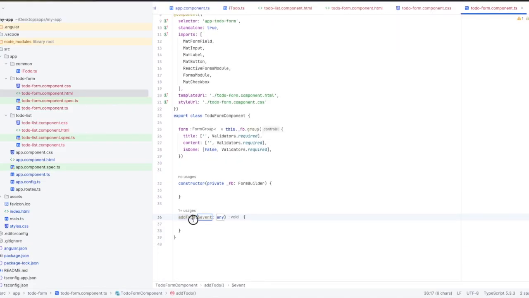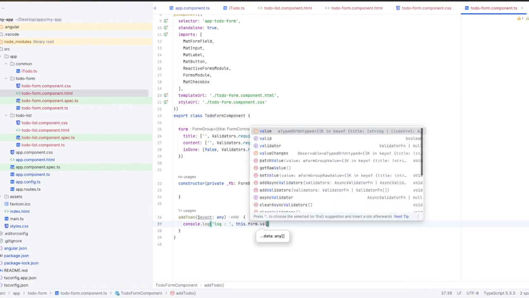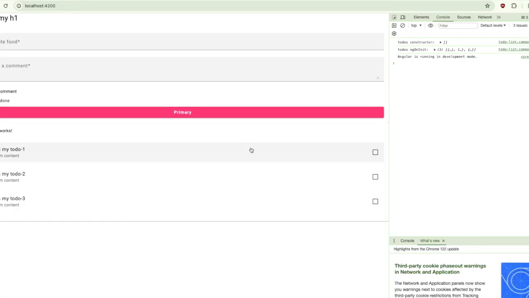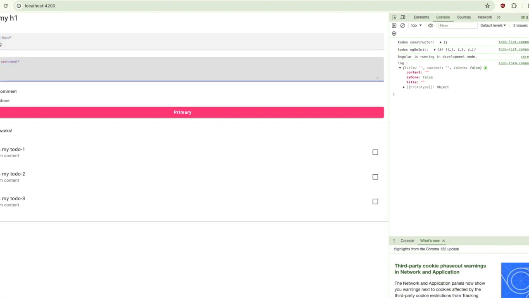If I go here, console log, I can say this.form.value. Now, if you notice, if I submit, you have nothing. However, if I write something, you'll see that my values got changed, right?